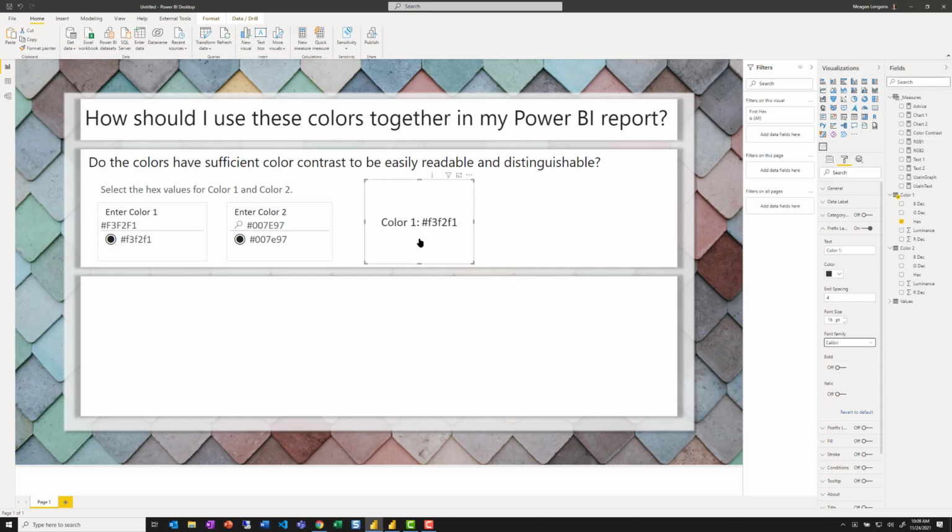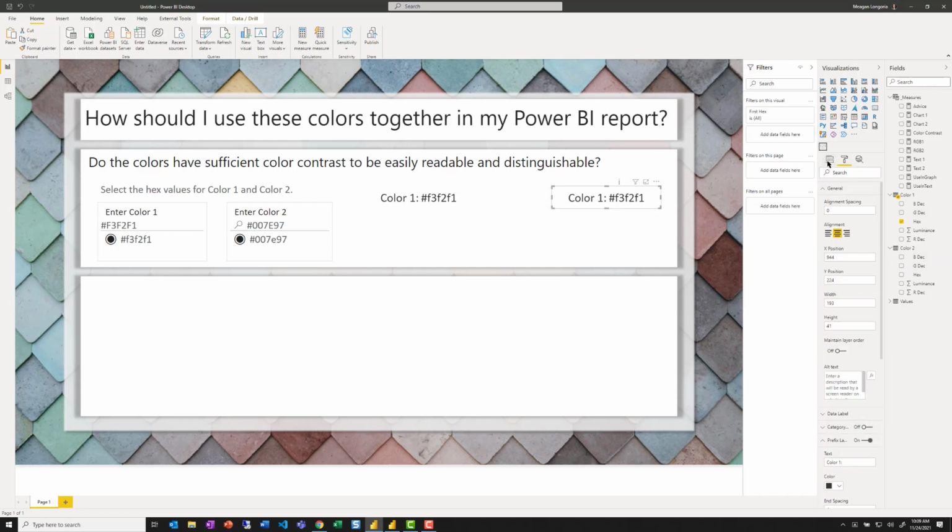And I'm going to make it a little smaller. And I'll adjust this in a bit. But I'm going to do 2 sections here, one for the first color and one for the second color. So I can just copy that and replace that one with color 2 and change my prefix label here.